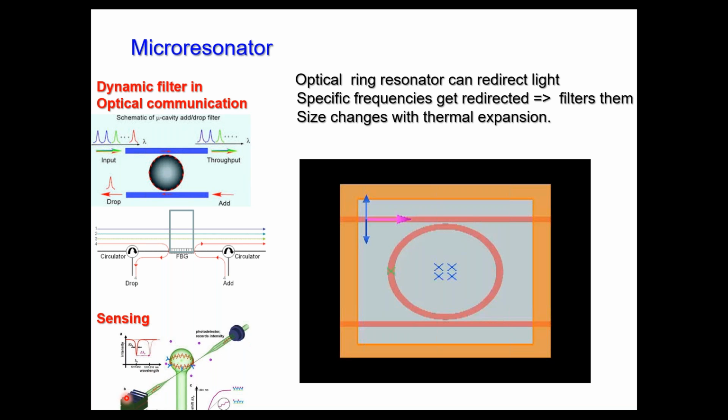Similarly, it can be very well used for sensing, especially in the case of biological samples. This is something like an optical fiber whose tip is heated, and it becomes a sphere. Due to surface tension, the melted glass forms the shape of a sphere. This is an optical fiber, with a source and a detector, and in between, the fiber is tapered. This is not a normal fiber.